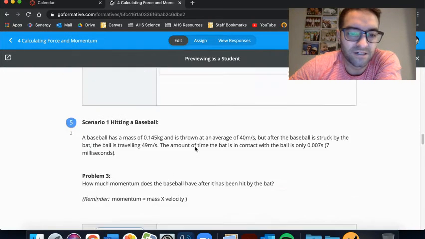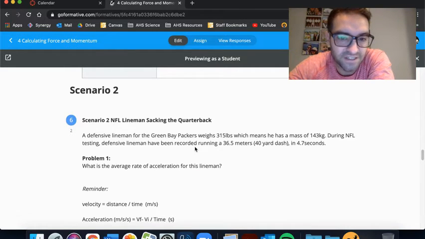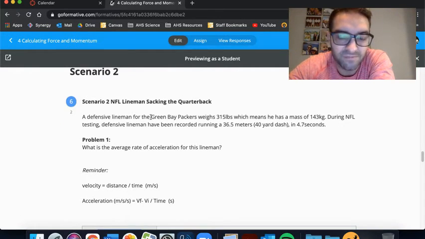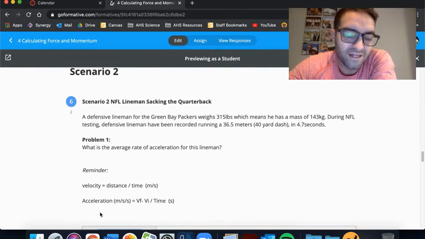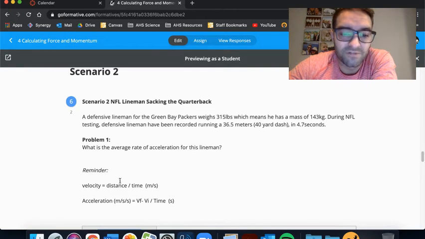Okay, back to where I was. And now scenario 2. So different scenario. I did the same thing where I copied and pasted the information you need so you don't have to keep scrolling up. And I'm really doing my best to include the reminders for you. So this is all stuff that we've covered before, we've practiced before in quarter 1 and maybe in quarter 2 so far already. So do your best to remember back to this.